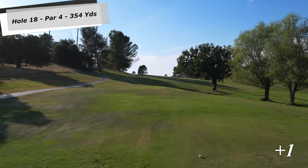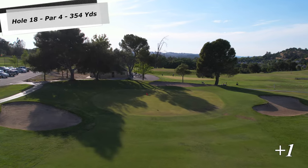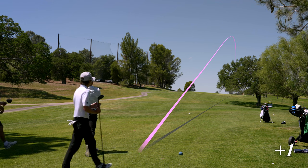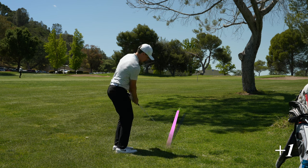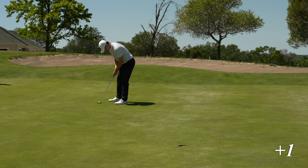Now the hole number 18, uphill par 4, 354 yards, kind of a blind tee shot. Just got to keep it right of these trees. Pretty open, take driver, and push it out to the right. Seems to be a common theme today. But I have these trees, I gotta hit a little punt shot, grab a 4-iron, and it's a beautiful punt shot from about 100 yards, 120 yards.